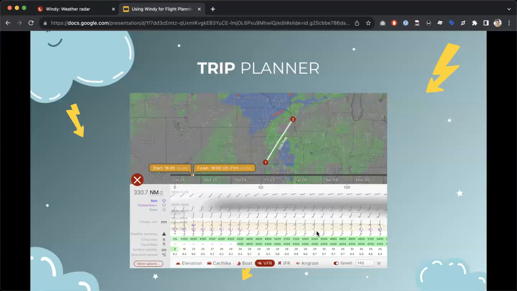Now, one thing to keep note of is that this doesn't take into account winds aloft. So this is just going to be what your ground speed is going to be, not what your indicated airspeed is going to be. So just keep that in mind when putting in a value here. Usually what I do is I'll go in for flight, do my planning there, and if it says okay, it's going to take me so much time, I divide that by the distance, and I use that as ground speed to put in here just to get a more accurate representation of the amount of time I'm going to be spending in the air.